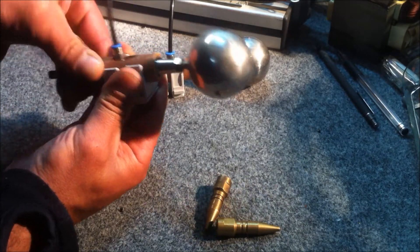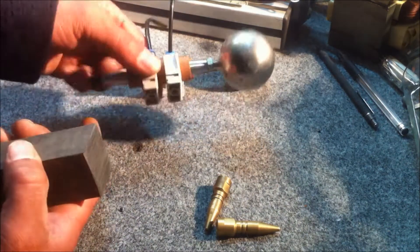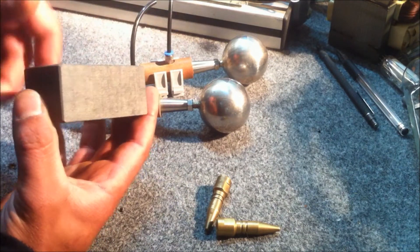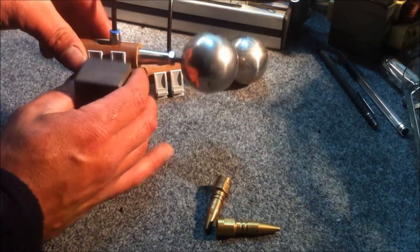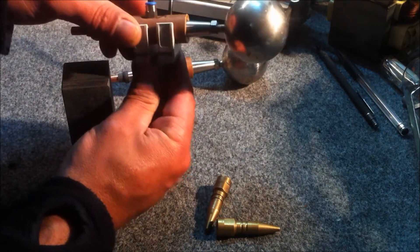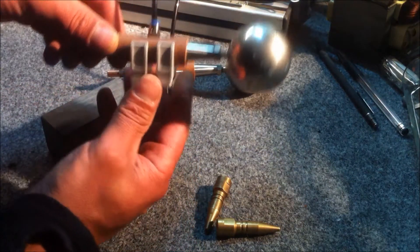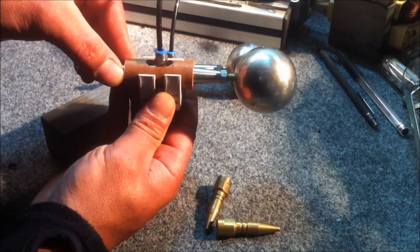Of course the design might change and I might decide to scrap this whole housing assembly and just use a big piece of epoxy glass or ceramic bakelite, whack it on the lathe, round it off into a rod, and then just drill a hole right in the top of it. We'd put a slot in the top and instead of having a housing mounted to clips mounted to a standoff, we can just have one big rod with this thing slipping straight through it, fixed with a grub screw — we'll end up putting two grub screws in to lock it down and lock it into position whenever we get the right gap.